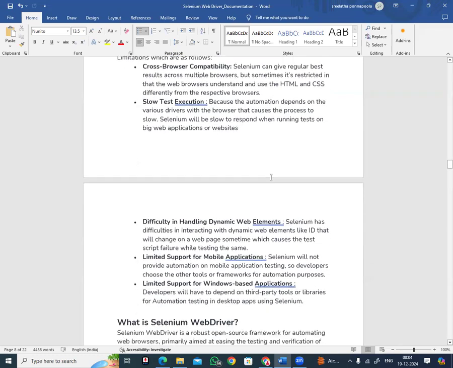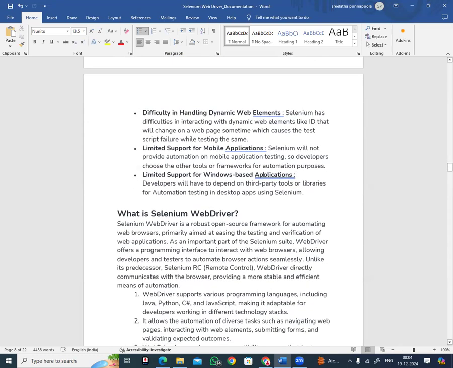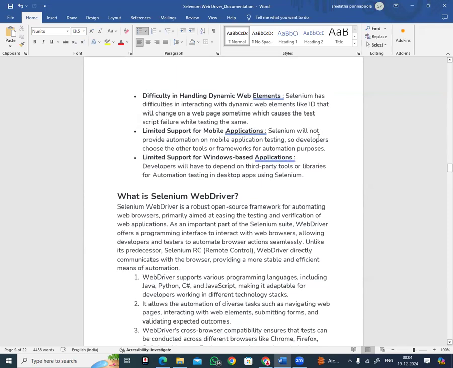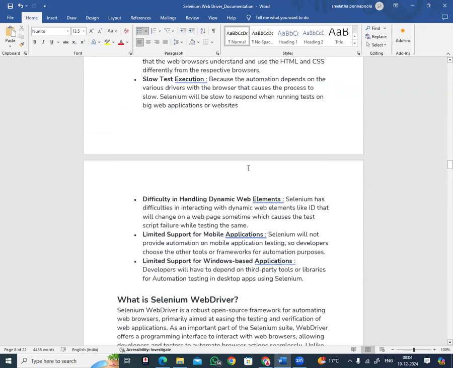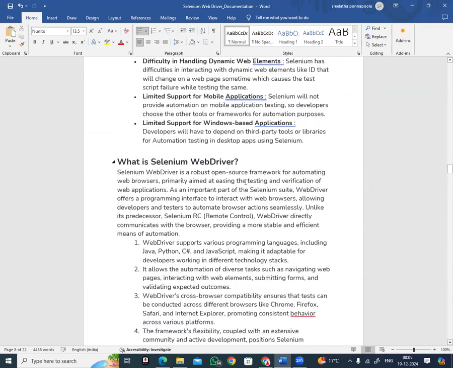That's why there are some limitations, and also based on the applications. Any automation tool in the market definitely has some advantages, some advanced features, and also some limitations.